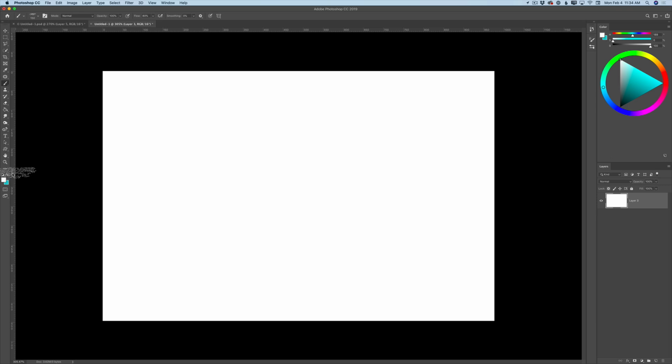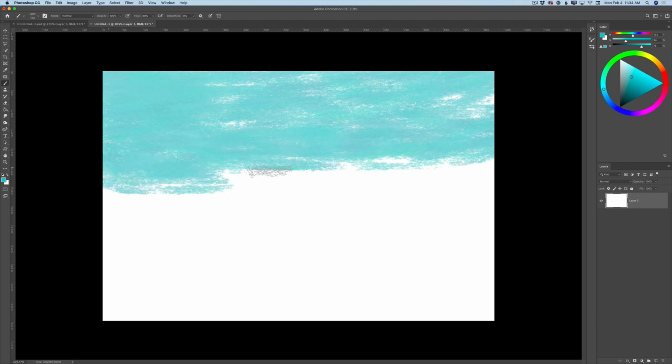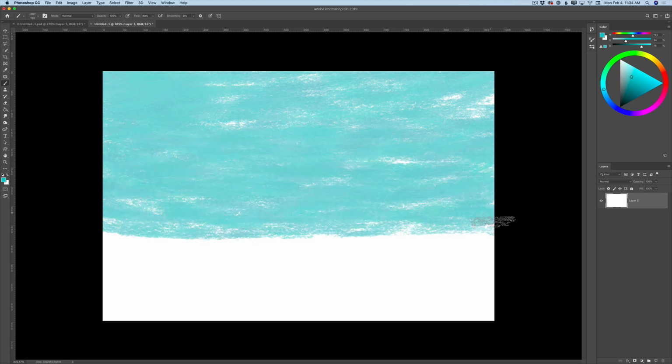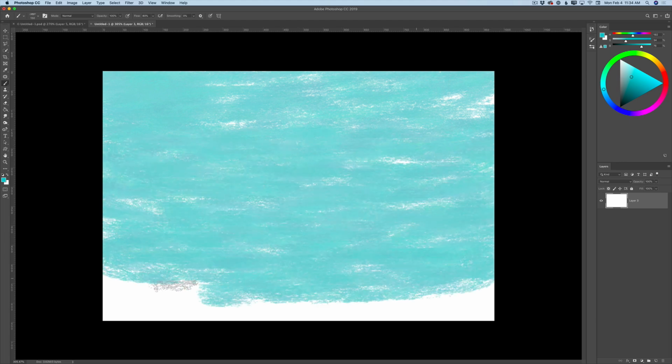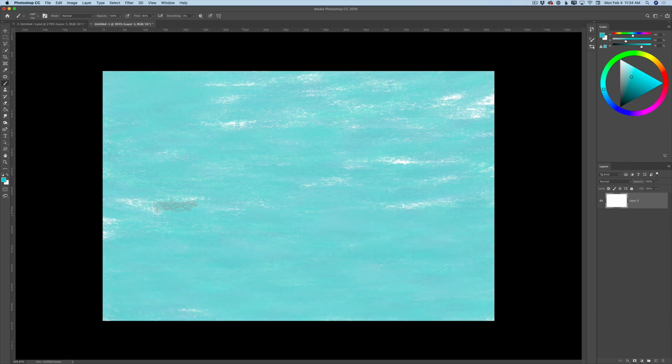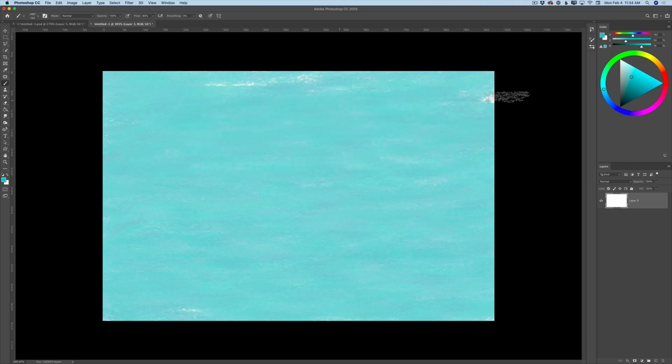And I will be using a light shade of blue color for my water. Guys, as you can see, I don't care about any gaps I have between my brush strokes. I have white gaps. I don't care about this. I can cover it at any time. Or if you want to have more impressionism style, you can leave it as it is. So this is my basic water. Look at this. How beautiful is it?